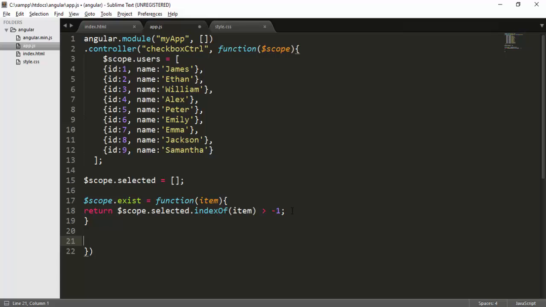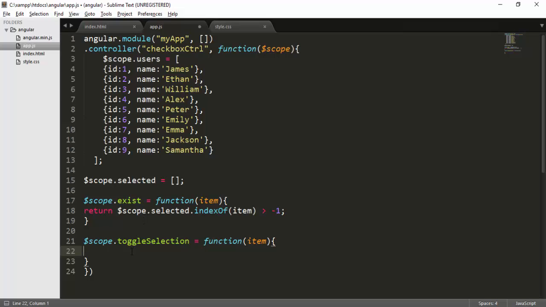And also write the toggleSelection function, $scope.toggleSelection equals function with open and close brackets. Here also we are passing a value, so in the function pass the value item. Here also we check the value in the scope selected indexOf item.